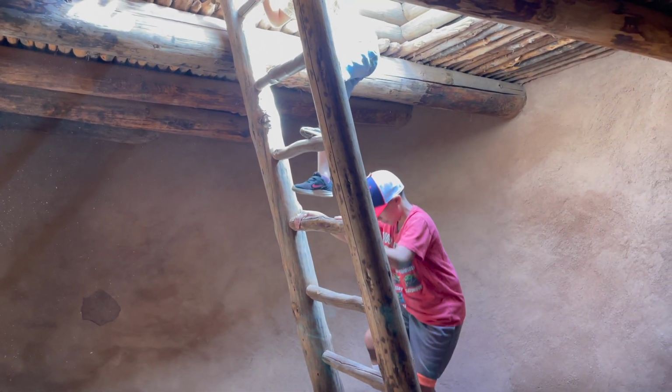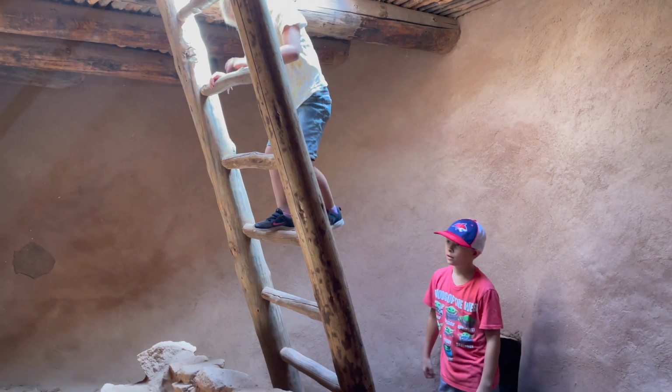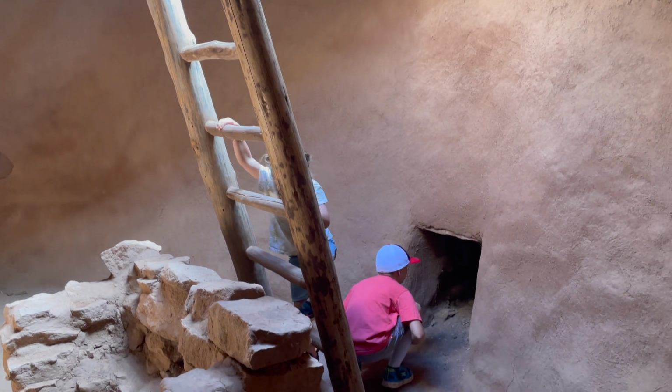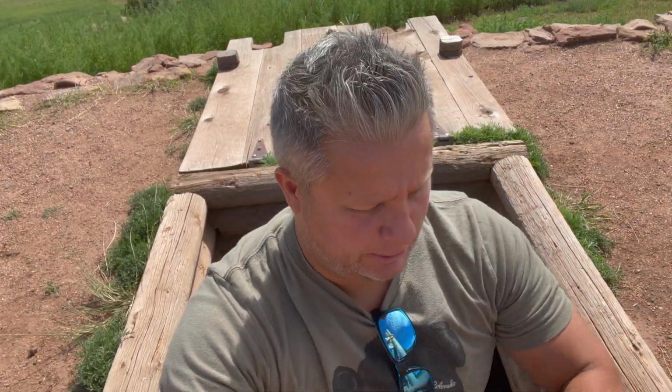You come back down? I don't need help. Down to the Kiva. Pretty cool, huh? Dad, why don't the evil people close the lid when they try to go?